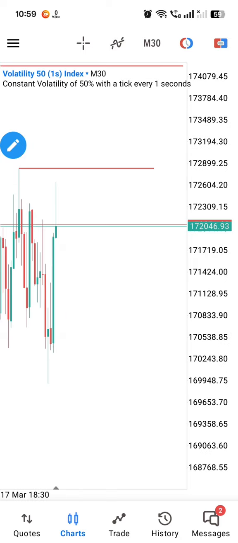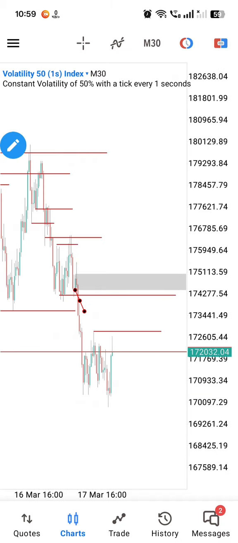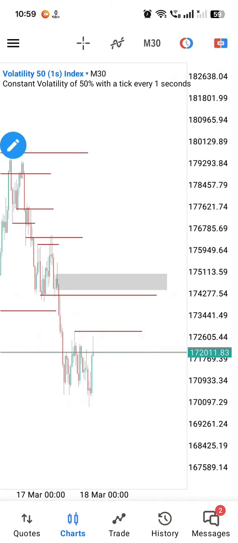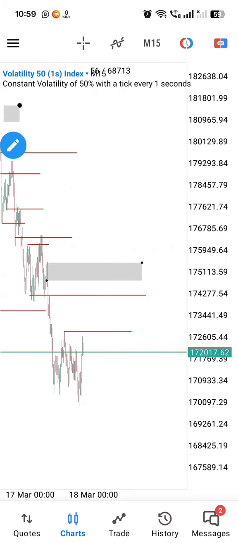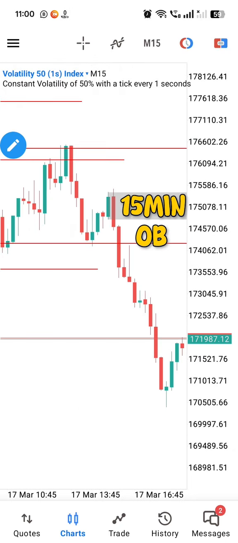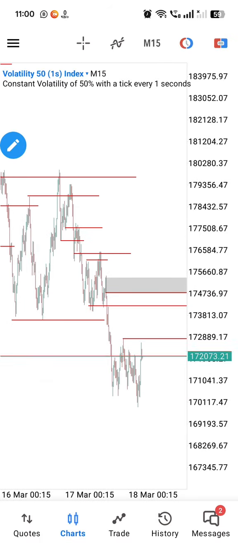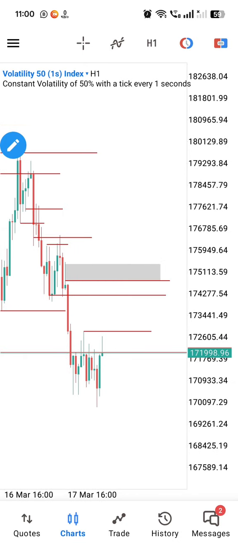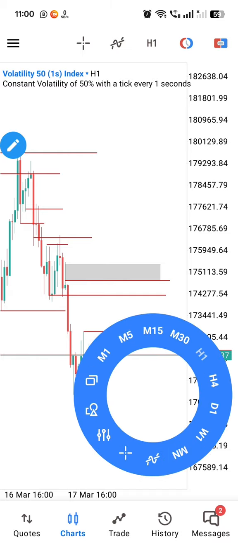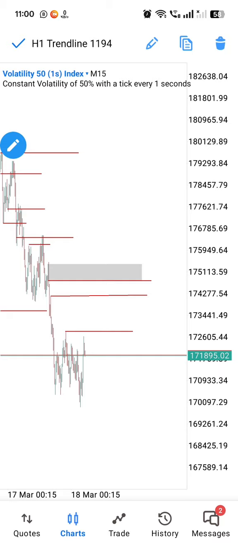It might react exactly at the 30-minute order block, so let's keep on looking down onto the smaller time frame. Now this is on the 30-minute time frame. Let me just remove some of these. Yeah, of course there is that 15-minute order block where I actually think it is going to react off of, and on the 50-minute time frame I want to show you guys that small wick. It created sort of like a high, so price might want to reach up above that small high. Let me just mark it out right there.